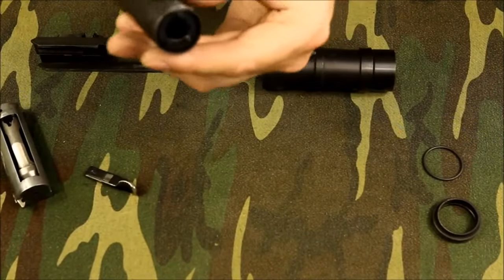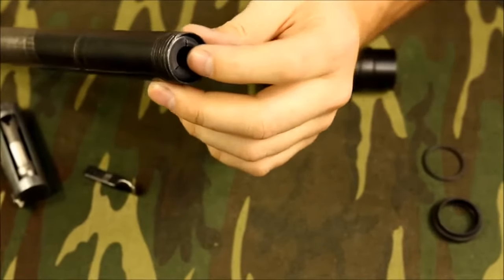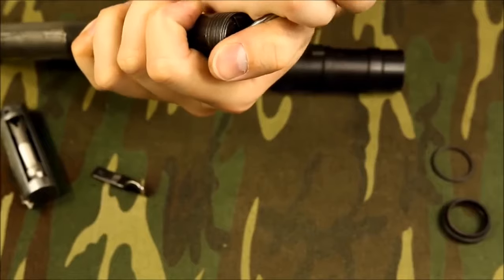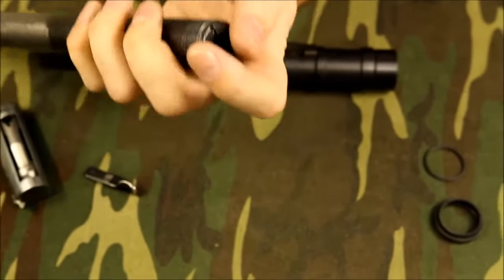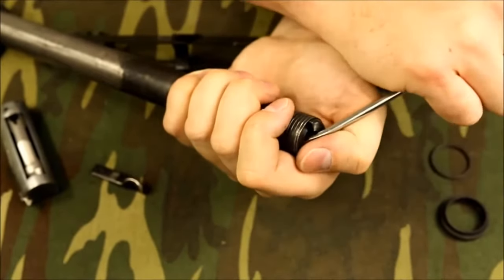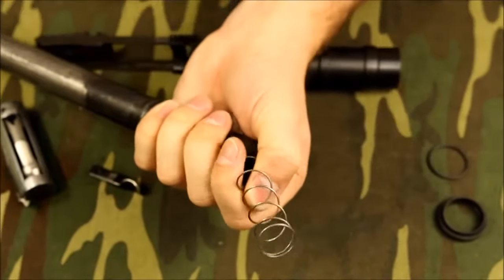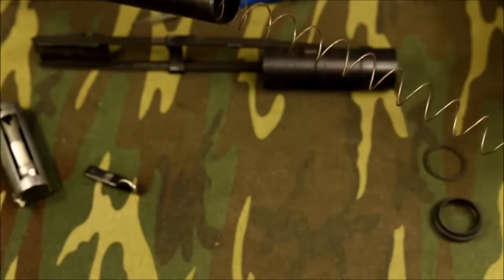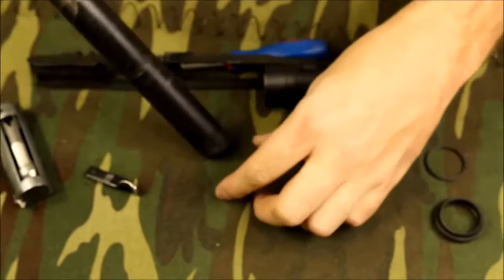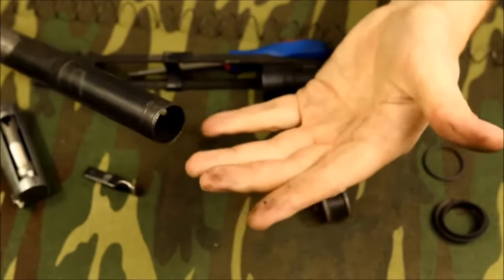Now to pull this tube out - I didn't know that this was just an end cap in here. This is just a plug that's sitting in there - there's nothing holding this in, it's just friction. So to pull it out we're just going to slowly lever on it and just slowly take it out of the tube. It is under pressure, so it can fly off. That cap is just holding this spring captive. Now you can pull this spring out as well as your follower. You can see I've never cleaned it because there just came a whole bunch of junk with it. There's our follower that I should probably clean off.